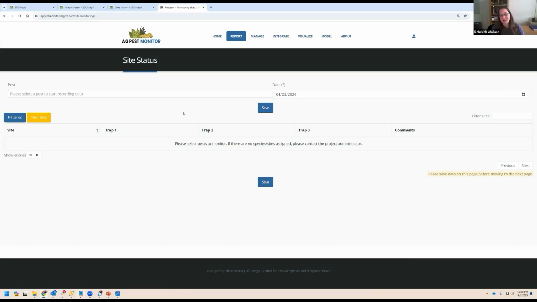So this type of concept could be adapted for other types of projects, or even just still in the context of insects. There are traps for emerald ash borer. There are traps for other types of invasive insects. So working with these different groups, we've fixed these forms to fit their specific needs.